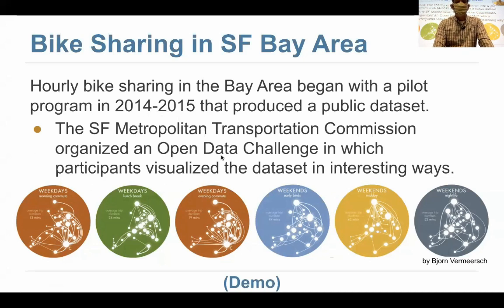And then there was this cool open data challenge that the San Francisco government ran, which was to say, show us something cool. So I like this example. This was, hopefully you can see it. Oh, you can see it pretty well. This is the morning commute where people got bikes and where they went to. And this is a little picture of the geography of the eastern part of San Francisco where the bike sharing happened. And it's a different pattern than where people went in their lunch breaks, their evening commutes, and where they went on the weekends. I thought that was cool. So let's mess around ourselves.